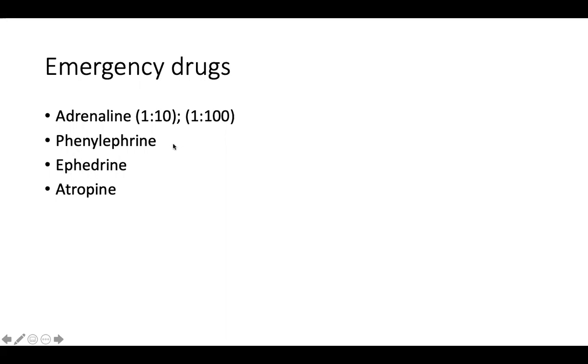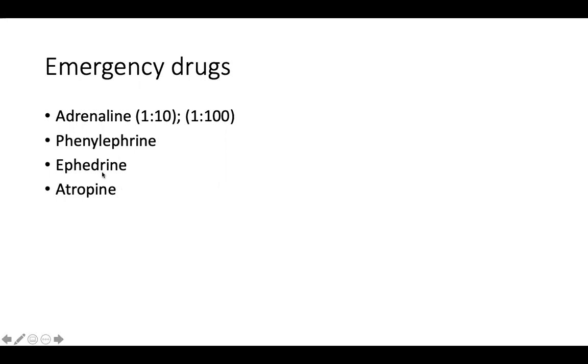Phenyl must always be diluted. So the phenyl, we take 1 amp, we dilute it to 200 mils. That's how you do it. And you're going to have 50 mics per mil of phenyl. That's what you have in your bag. Ephedrine, 1 amp diluted to 10 mils. You have 5 milligrams per mil of ephedrine. That is what is internationally recognized. If you're doing it another way, then you are cutting shortcuts. So people sometimes draw ephedrine and put it in a 5 mil syringe. That is incorrect. It should be drawn in a 10 mil syringe at 5 milligrams per mil.